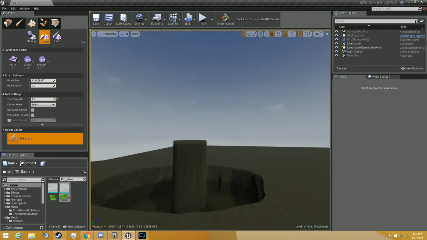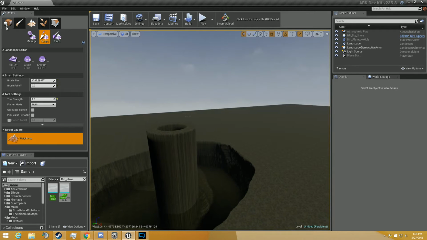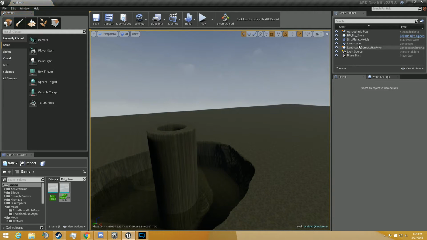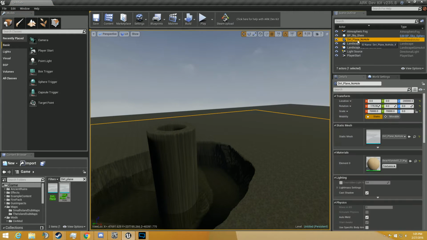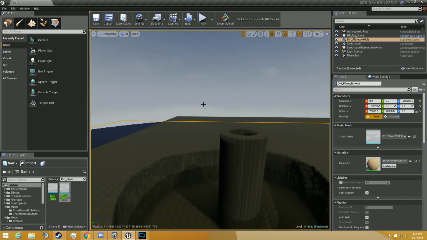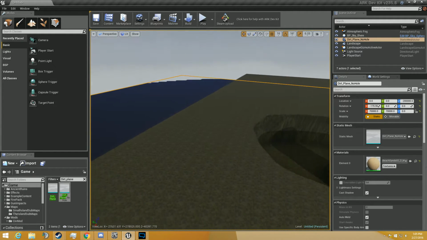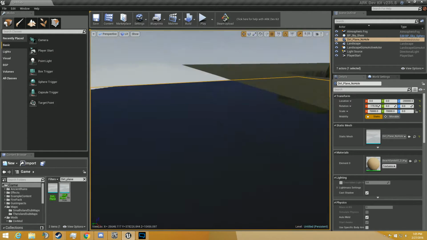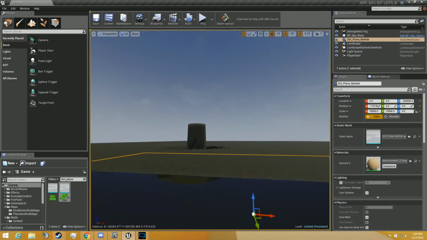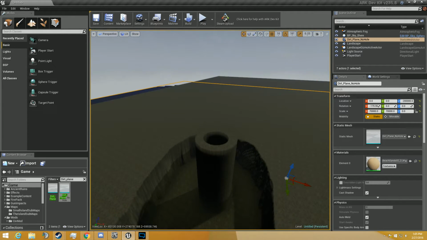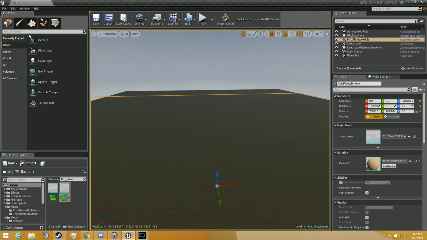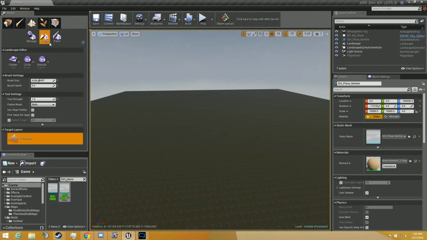I've already messed around with it a little bit over here, and this is going to be kind of what's going on. One thing real quick before we get started, we're going to go to Place, and we're going to go to the dirt plane no hole. Go ahead and move that thing down, for the location, down to negative 200,000, just because I realize it gets in the way when we start sculpting it. So just get it way out of the way for now. We'll adjust it later.